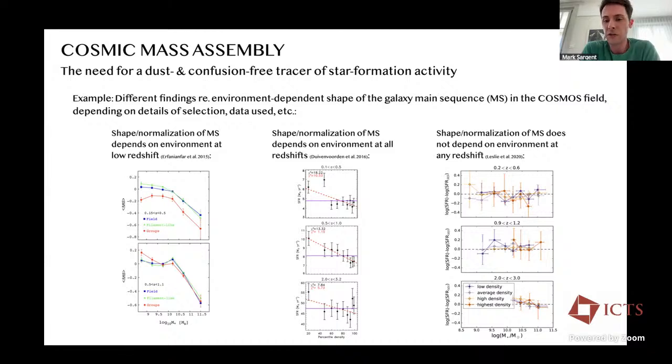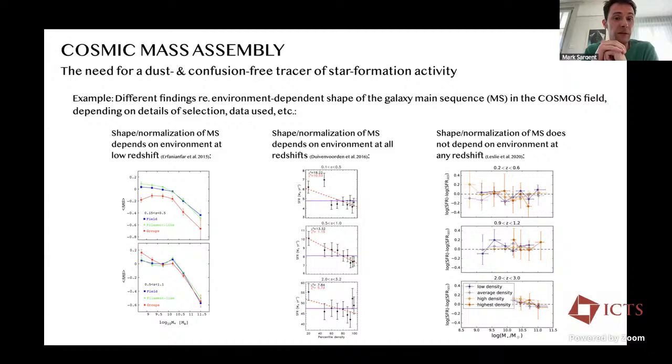And just how serious an issue this is is exemplified by the 3 columns here, where 3 different studies, using different tracers and different methodologies, when it comes to measuring the properties of this galaxy main sequence as a function of redshift and environment, come to 3 different conclusions, going from variation across all redshifts, to a strong environmental dependence of this galaxy main sequence, to no environmental dependence.